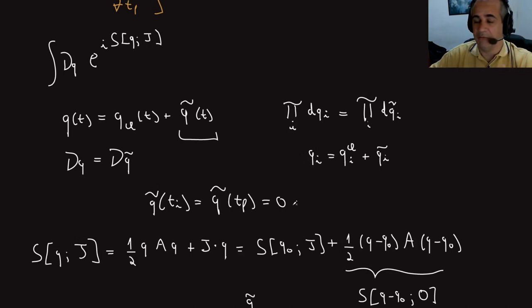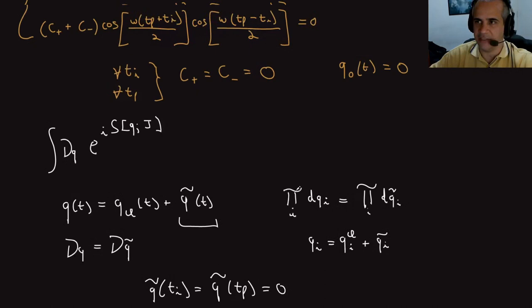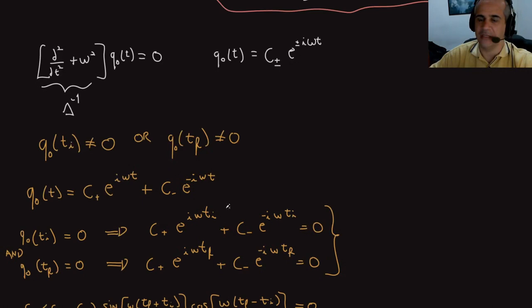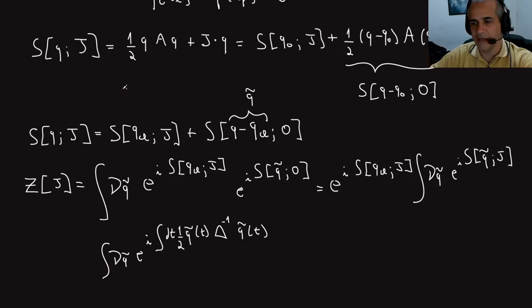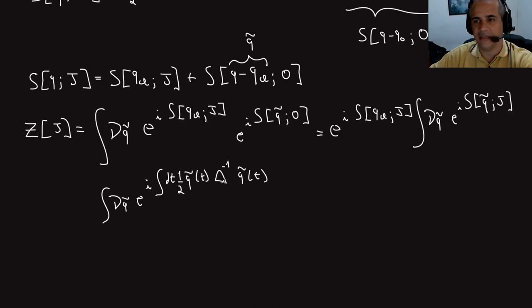And what's more, since this guy is zero at the edges, right? That means the only solution that satisfies this equation, because this is the Δ minus one that is appearing down there, acting on the Q tilde, the only solution for this equation is the trivial one, right? So there's no eigenvectors in the space that I'm covering with this integral that has eigenvalue zero. That means I can invert this and solve this integral now, which is the integral that is appearing here. All the problem is now sitting outside. I removed the classical trajectory, which was the one that had eigenvalue zero, from the path integral by doing this change of variables. So now I know how to do this integral.